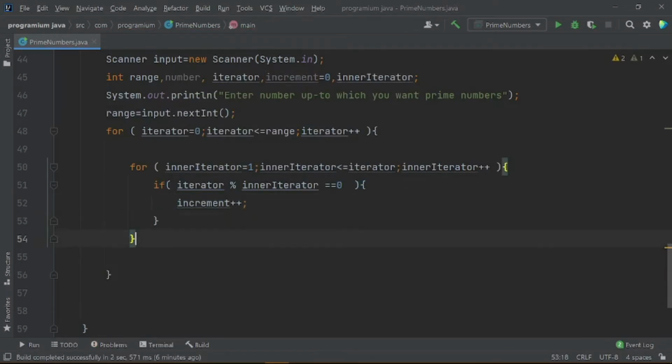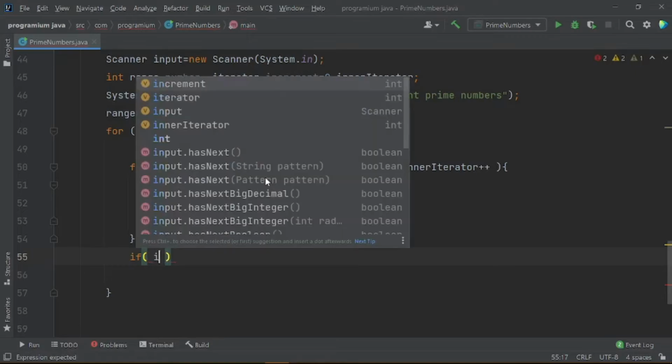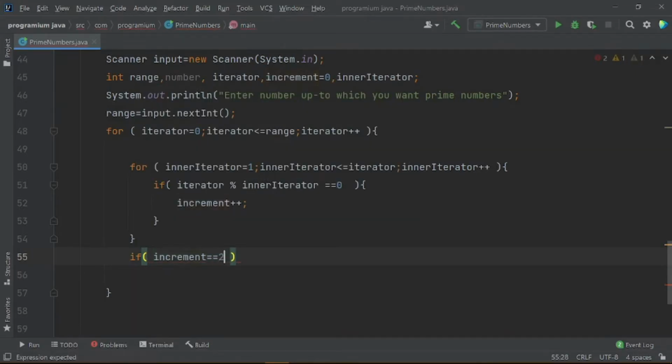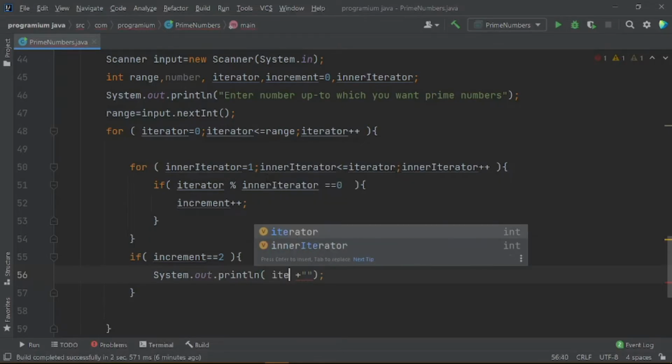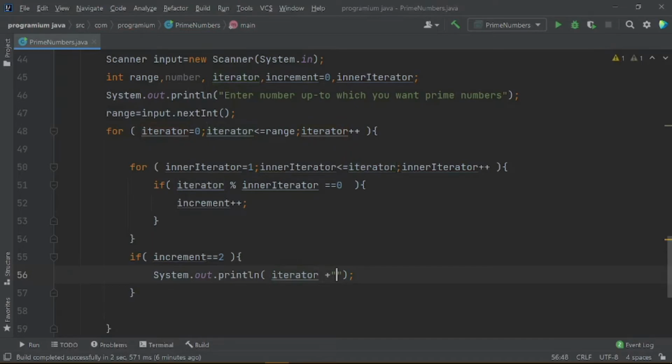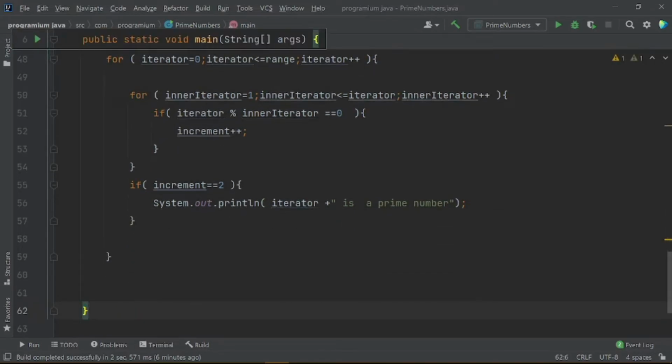After that we will use an if statement here. And what does this if do? If increment is equal to 2, then just output that iterator is a prime number.